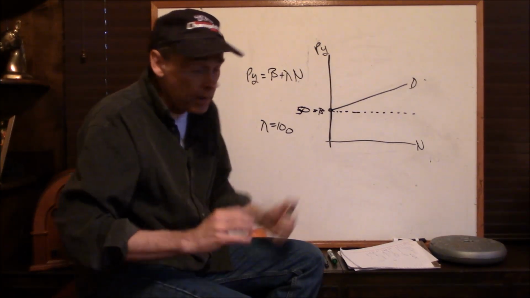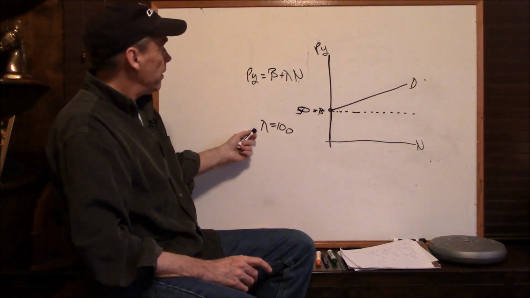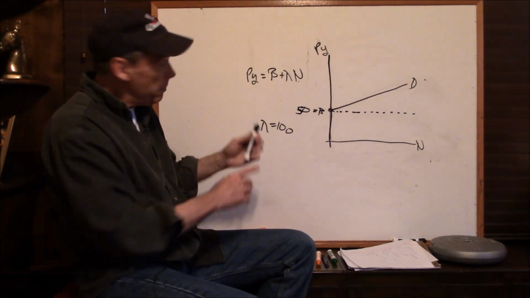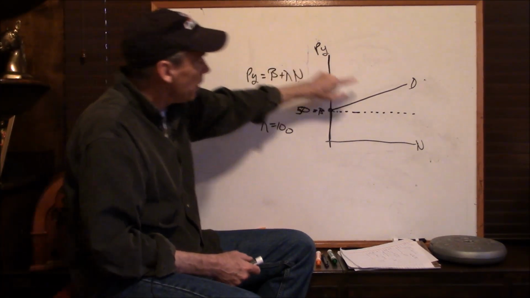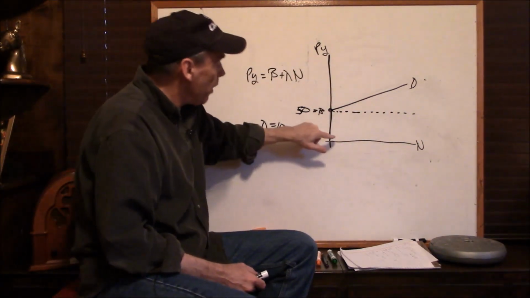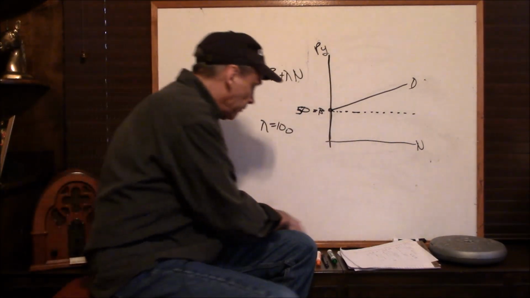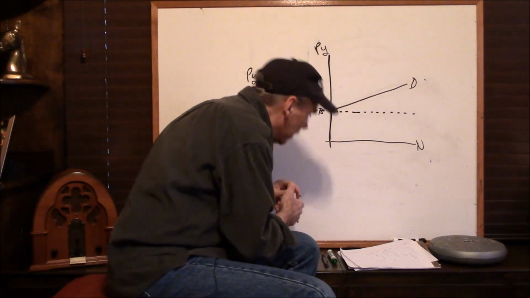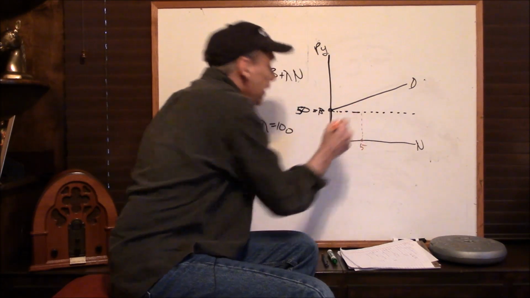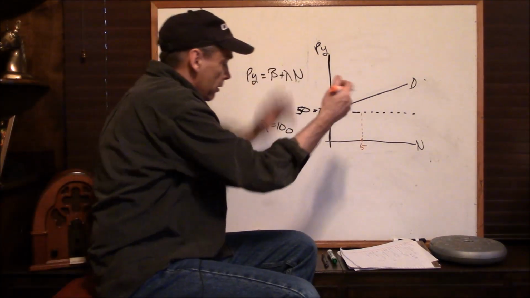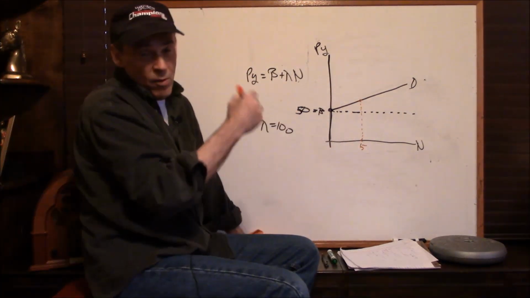So essentially, for every increase of 1 unit on n, py is going to go up by 100. Because remember what lambda is, it's the change in this divided by the change in that. So for every 1 unit increase down here, there's going to be a 100 unit increase over here. Let's just pick a value. In my example, I picked 5. Actually, the slope could be okay if the two axes are scaled differently, but no, they're not. Watch what happens next.